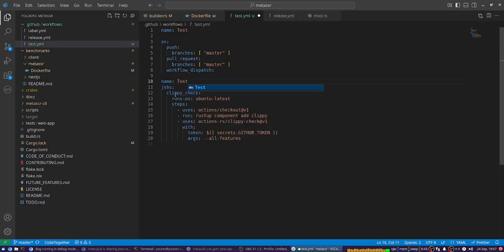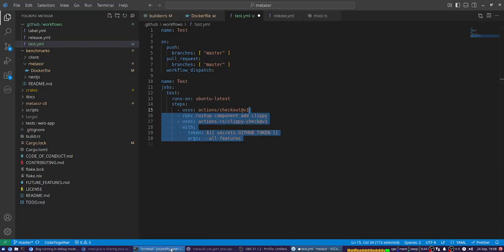Test, checkout, run component add Clippy, Clippy check. And I don't think why this needs the token. Maybe we can do it separately. You are right. I'm gonna remove this.